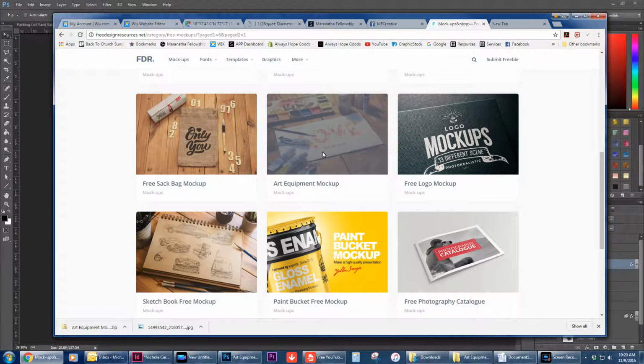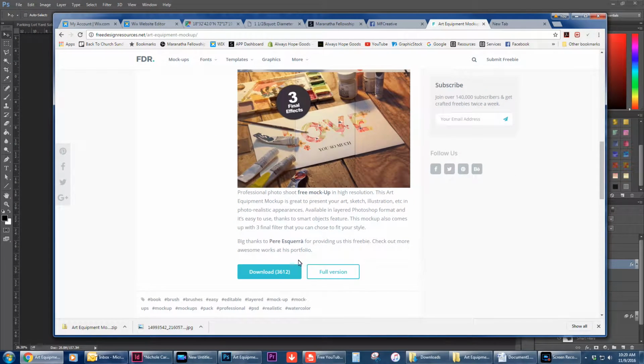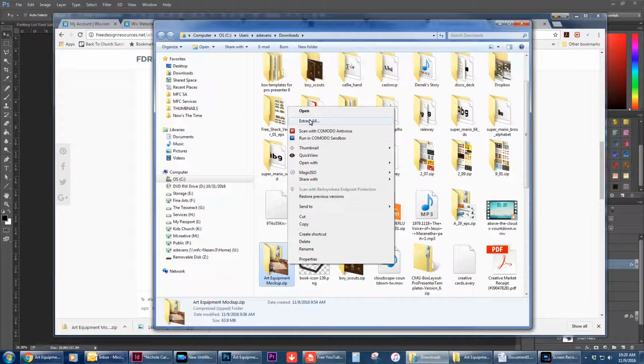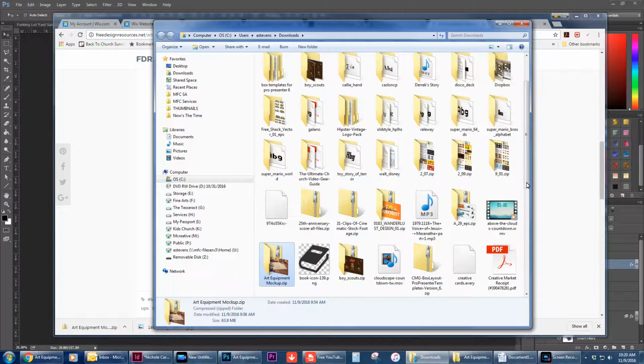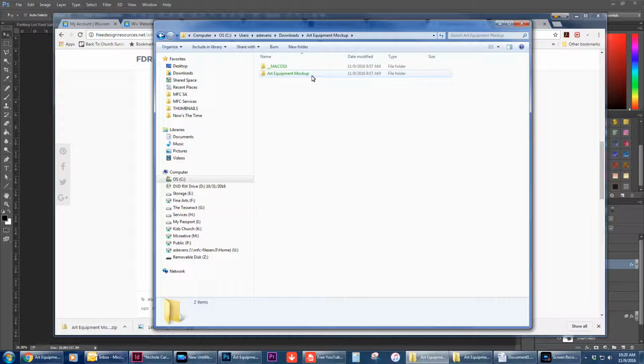And you can just download it here. Once you download it, it will come, of course, down into your downloads. And then I'll bring this over here for you. So you can see here that it's a zip file, so once I right click and hit extract all, it will actually unzip the file, and then you can jump into the folder, and there's a Photoshop document. So when you open that up, this is kind of what it looks like.